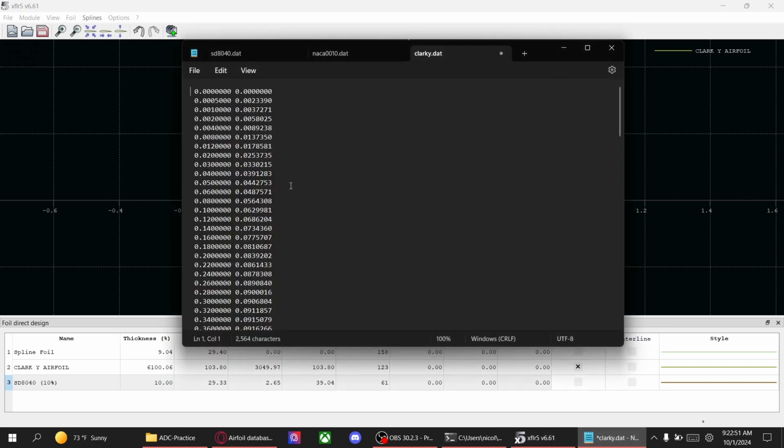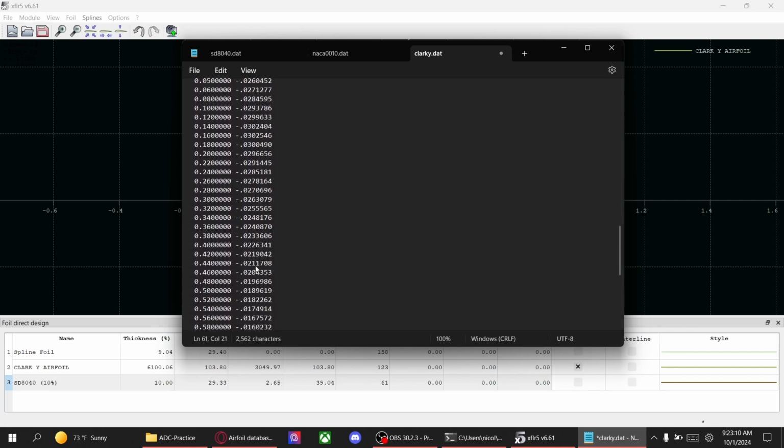As you can see in this file, it's starting at 0, 0, and then it's going to 1, 0, but it doesn't hit 1, 0 exactly. So let's go ahead and change that real quick. And then it starts at 0, 0 again, and then it goes back to not 1, 0 exactly. You want to make sure that your points are exact. As you see, it was a little bit off of 0, 0. We want to make it exactly 0, 0. So I'm going to go ahead and hit save.